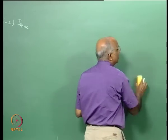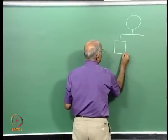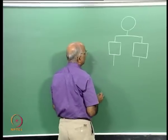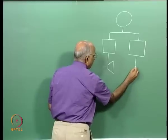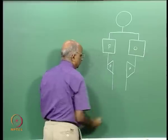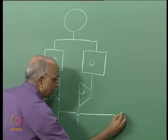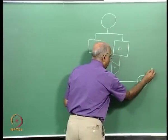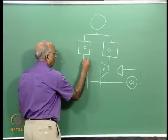Maybe I will leave this space for analysis of the GG. Let us put it together. I again have a gas bottle. It supplies the two tanks, a fuel tank, maybe an oxidizer tank, and then I take the lines out, and here I have a fuel pump which increases the pressure, and an oxidizer pump which again increases the pressure. Now this is high pressure, I have a pump here for fuel, for oxidizer, and then what do I do? I take some of the fuel at high pressure over here, take it into the gas generator over here, and then I use this to drive a pump turbine. I bring the turbine here, high pressure becoming low pressure. Let us keep the directions very clear.